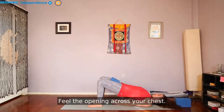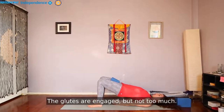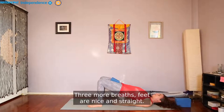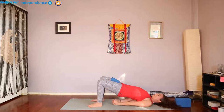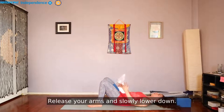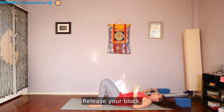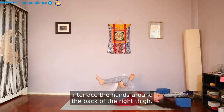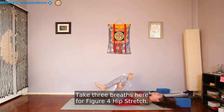Feel the opening across your chest. The glutes are engaged, but not too much. 3 more breaths. Feet are nice and straight. Inhale. Release your arms and slowly lower down. Release your block. Go ahead and take the left ankle onto the right thigh. Interlace the hands around the back of the right thigh. Take 3 breaths here for figure 4 hip stretch.